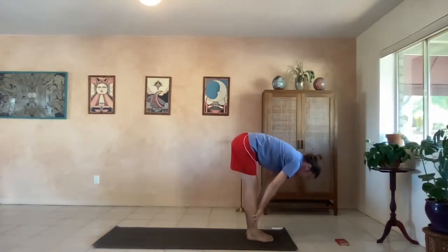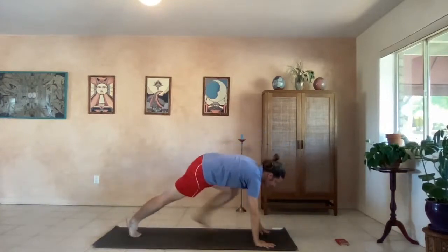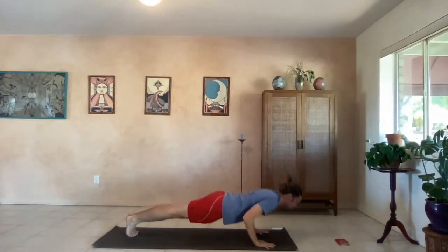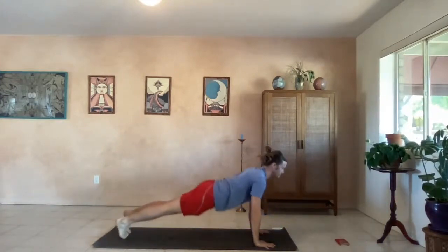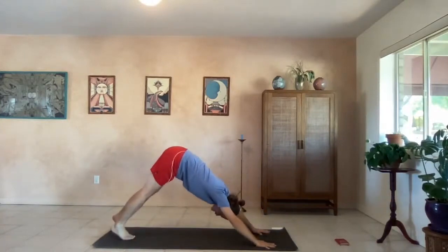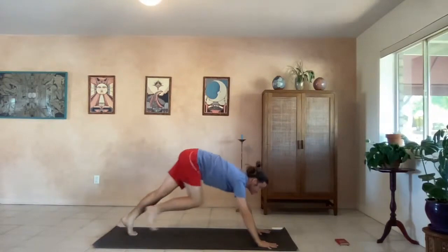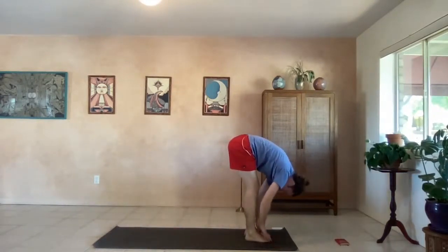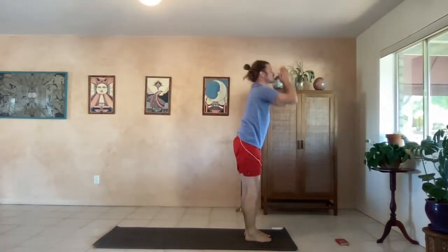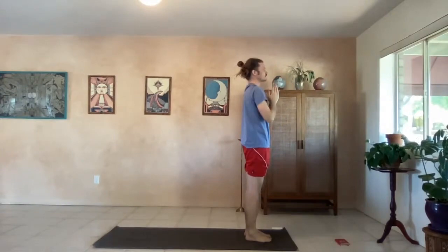Inhale, lifting up halfway. Exhale, plant the hands, float or step back. Down dog or vinyasa. Then a gentle bend in the knees. Look between your hands and inhale, float or step to the top of the mat. Exhale, fold forward. And inhale, you rise all the way back. Full extension. Exhale, hands to your heart.